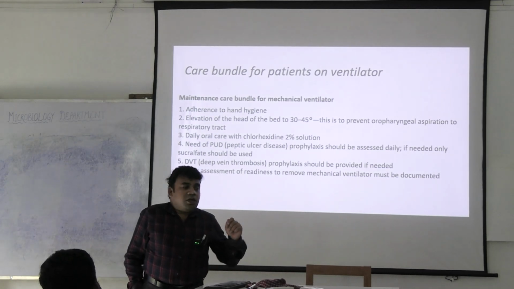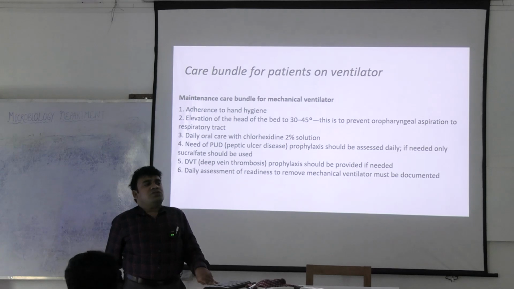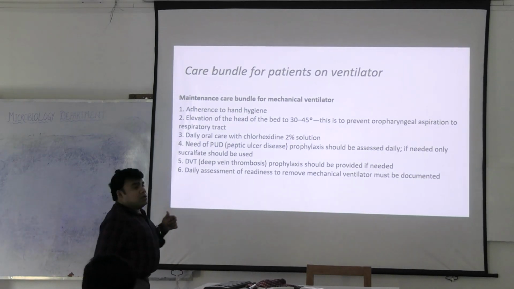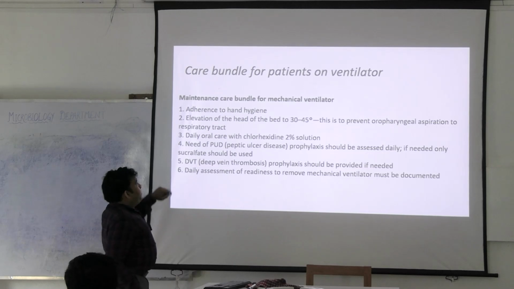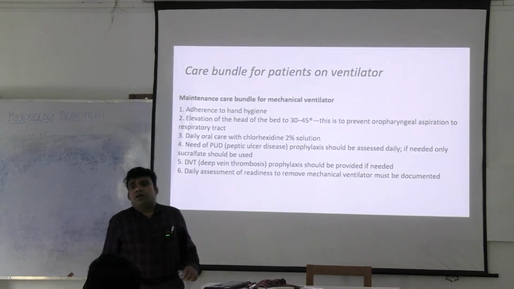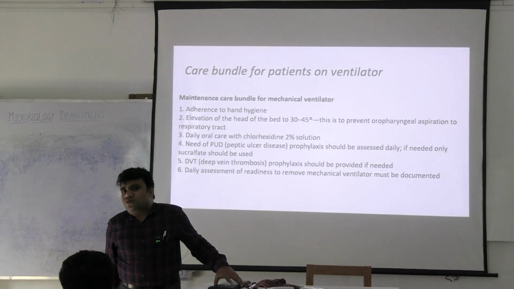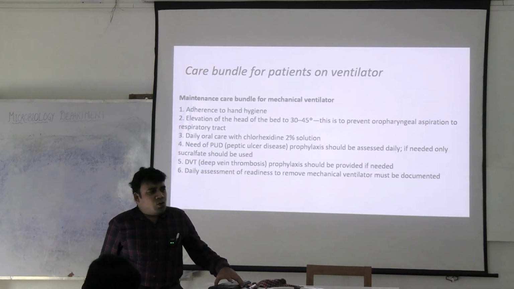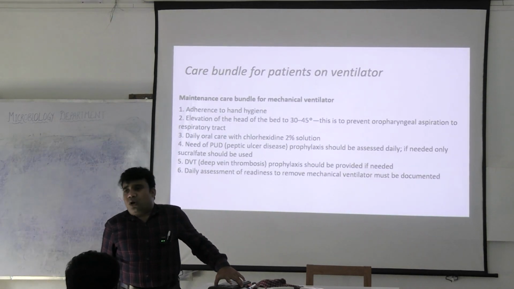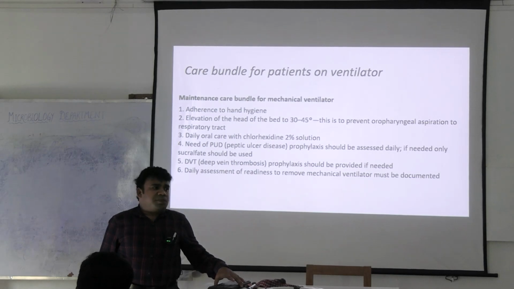Exactly. If you put the patient in supine position, there will be a higher chance of the fluids regurgitating from the glottis into the subglottic area. Next is daily oral care with chlorhexidine solution. I have already told you the endogenous flora comes predominantly from the oral cavity and the gut. So for the oral cavity, oral hygiene is very important. It should be done daily in these patients.